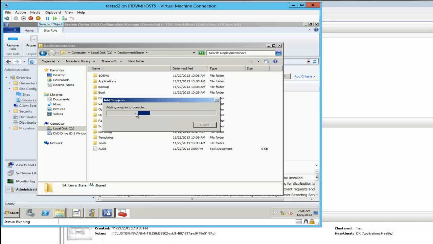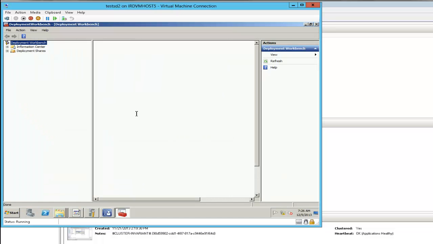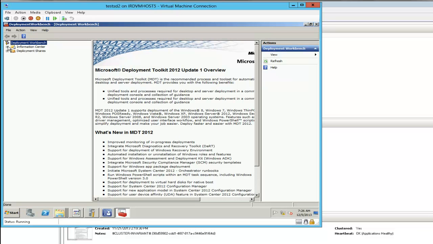And the images created by MDT 2012 are called Lite Touch boot images, which you will see in a short while. And these boot images, you can actually place them in your WDS boot folder. So when a PXE boot machine comes up, it's going to load the boot image created by Deployment Workbench, and it can then get access to the task sequences that you create here.